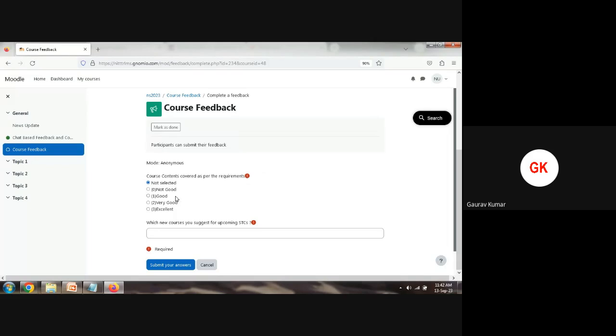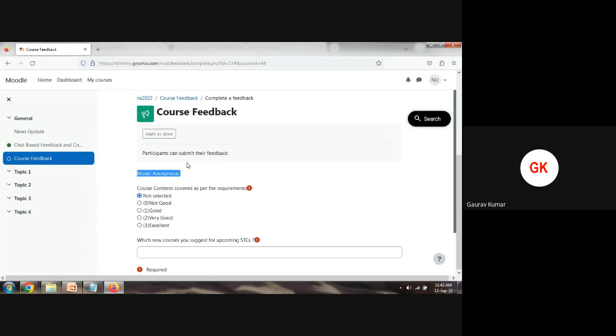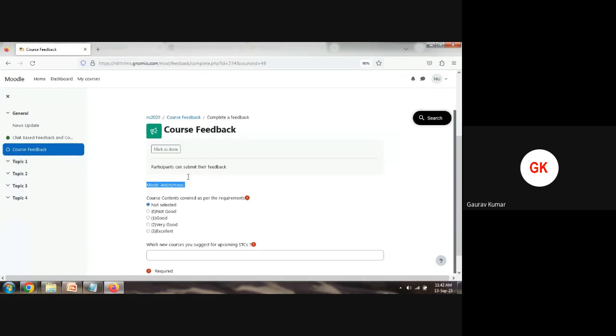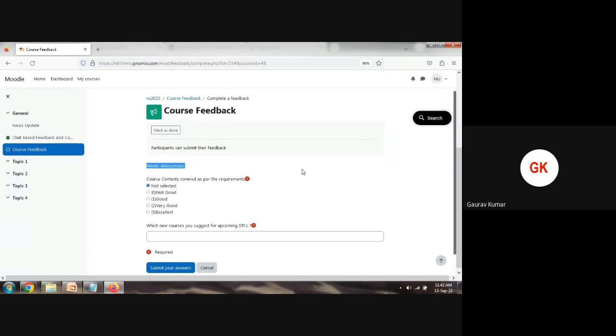These are required. Course contents covered as per the requirement, and you can see that its mode is also given, that this feedback is anonymous, so that participants should not feel hesitant.